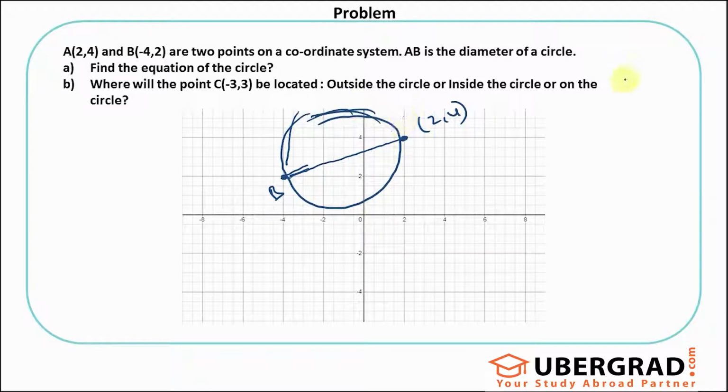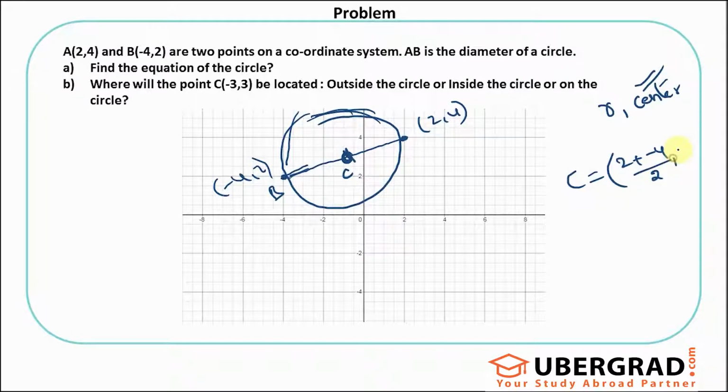First and foremost, as I said, I need to know the radius, I need to know the center, right? So how do I know the center? You know, the midpoint of the diameter is the center, right? So I know A is (2, 4) and this is (-4, 2). Let's find this center C. So C can be found by ((x1 + x2)/2, (y1 + y2)/2). That is the formula for the midpoint. So -2 by 2 is -1, and this is 3. So this point is (-1, 3), right?